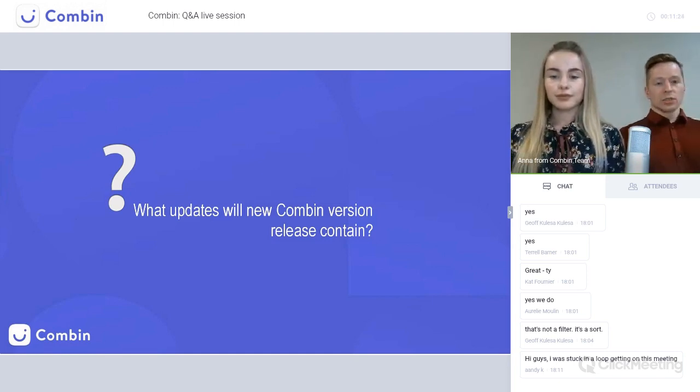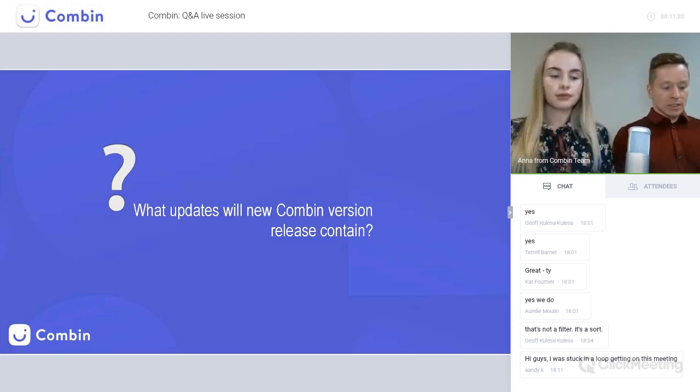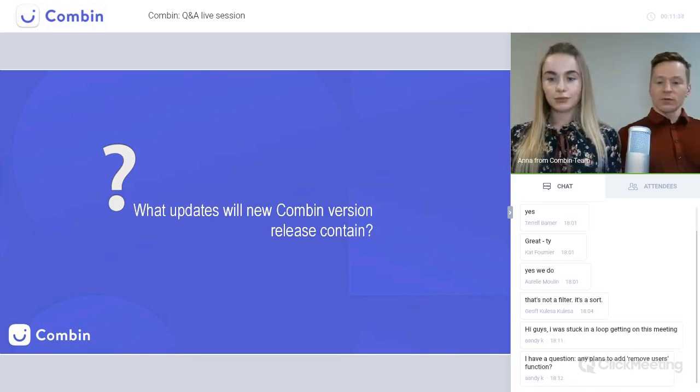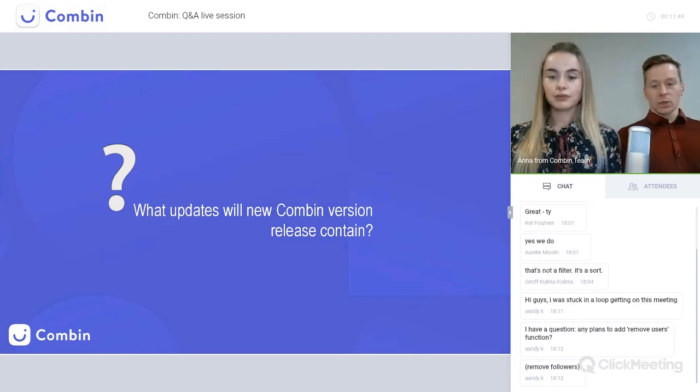In short, Combin will have a new design, and also there will be new gender and language filters, the same as the relevant filter, and also new video post filters. And furthermore, we will also introduce in-app proxy setup.